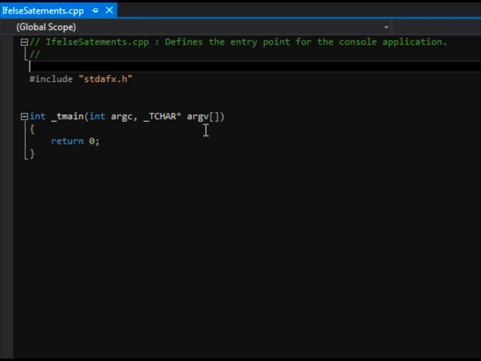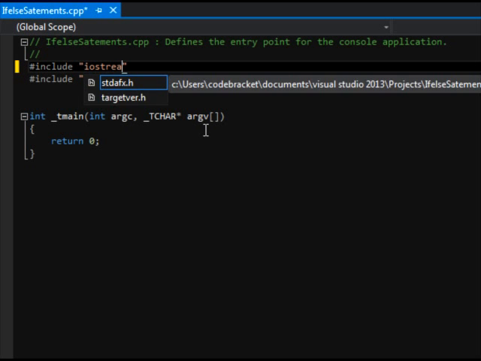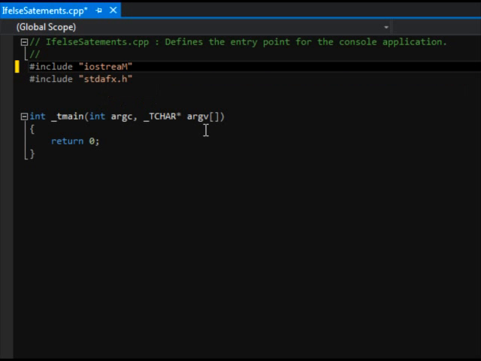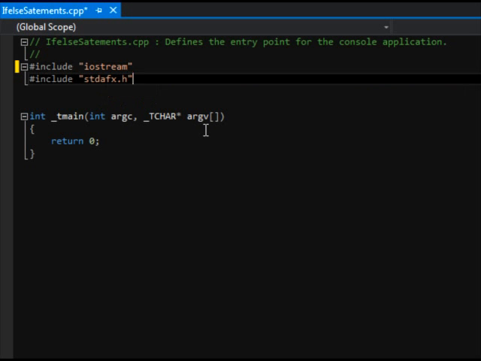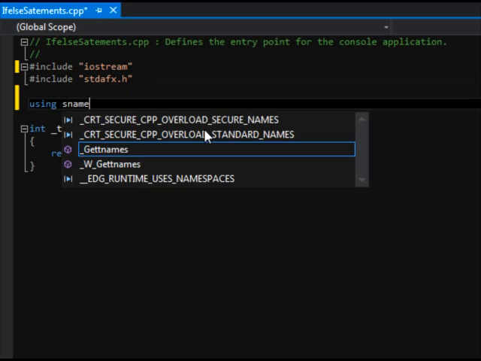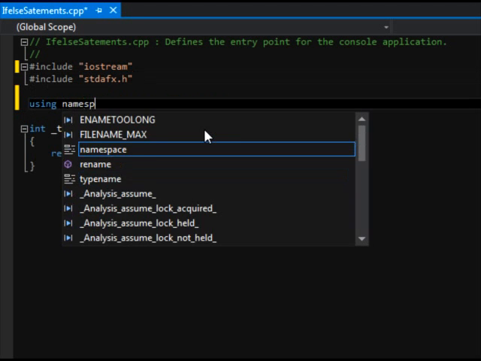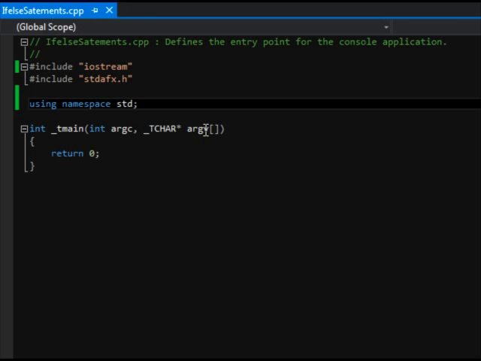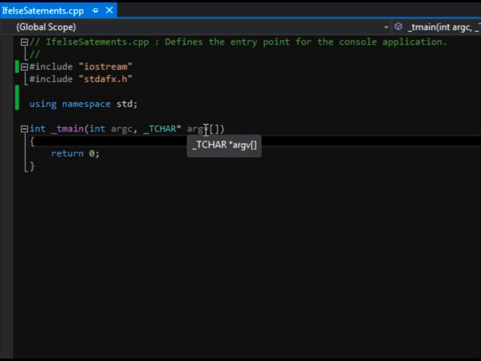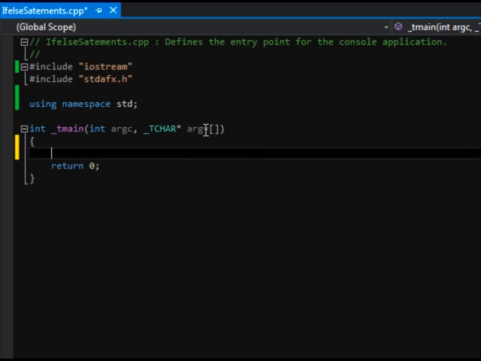So this is a Win32 console application. I should have mentioned, sorry. There's no visuals for this video. So first thing we need to do is include our iostream. And then we need to include our namespace as well. Okay, and those two things allow us to read and write to the console application.